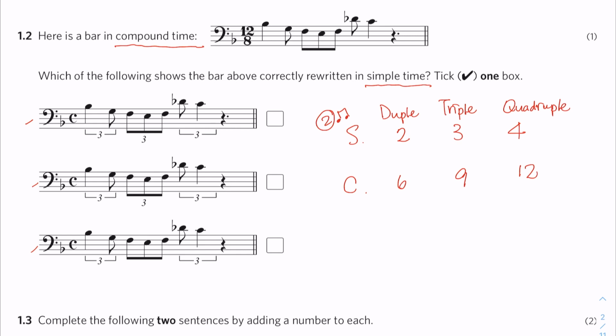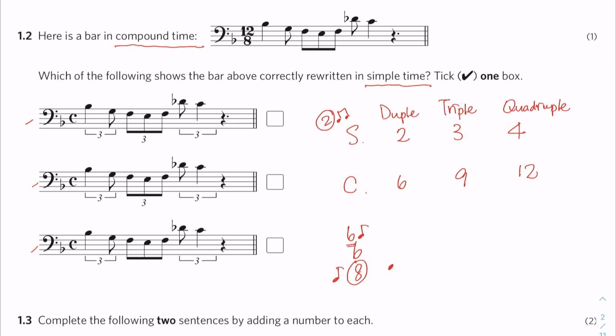So if you have 6/8 time, we have 6 on top and 8 at the bottom. 8 shows quaver. The top number 6 does not show the main beat. Although we do have 6 quavers, or the value of 6 quavers in one bar, 6 is not the main beat.